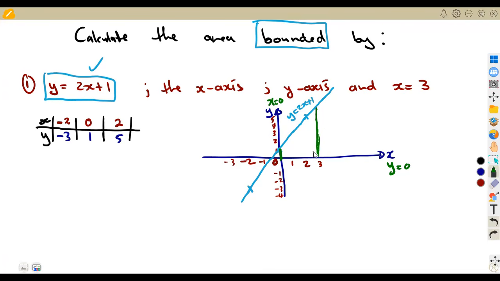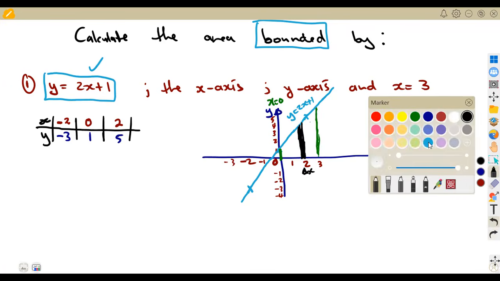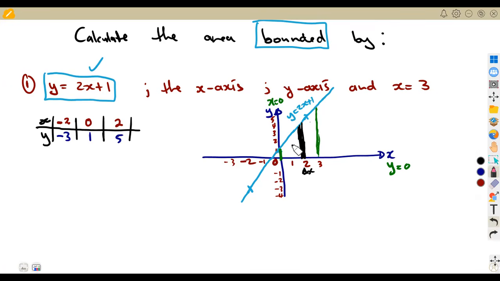To be bounded is to be covered by all the lines that we see. The x-axis is there. x is equal to 3 is there. x is equal to 0, which is the y-axis, and the line that we are given. So this is the region that is going to be left in between like this to be calculated its area. So we are going to apply now, the best representative strip is going to be in the x-axis. So we're going to have our area like this, the representative strip here in the x-axis. So we're just going to write with respect to x. So we're talking about the area being covered from 0 to 3, within like this part.